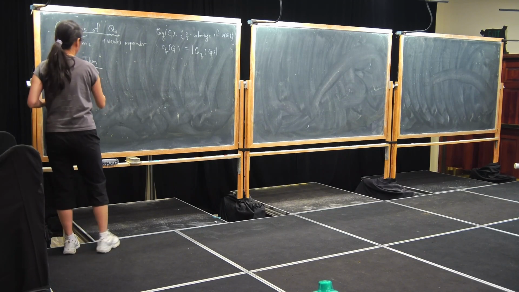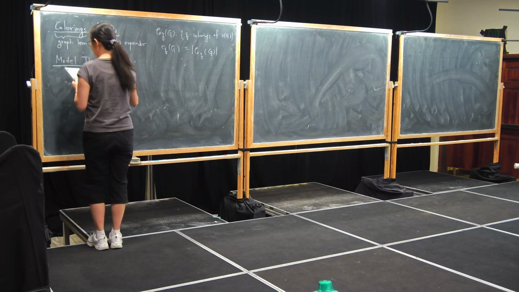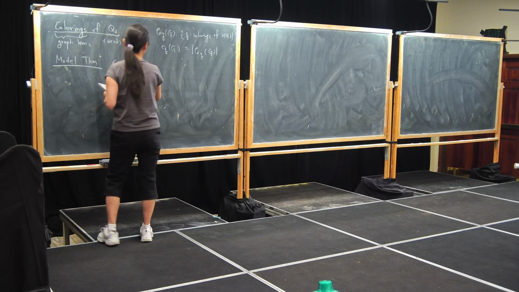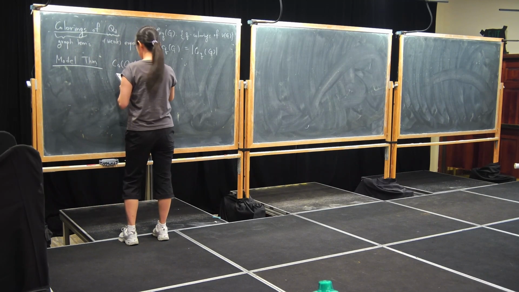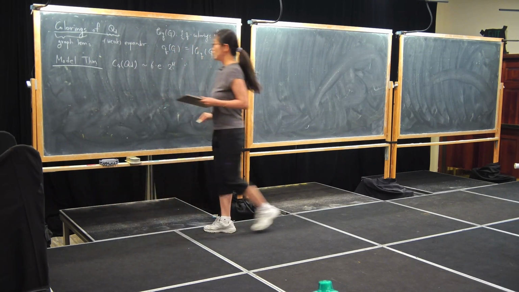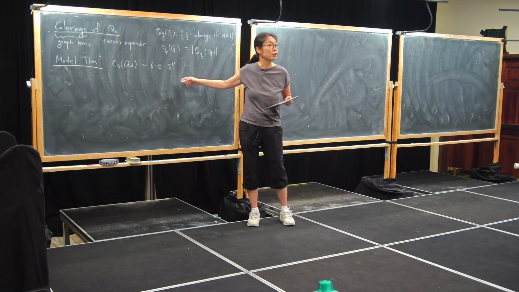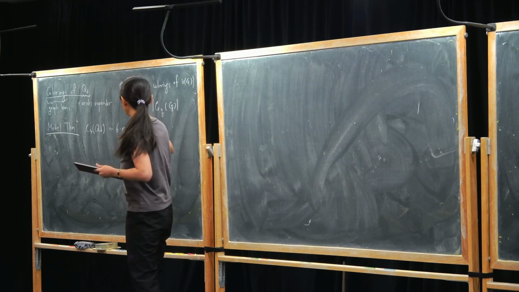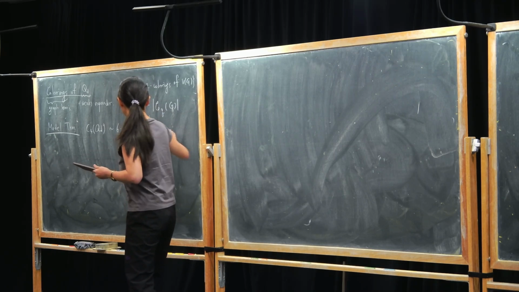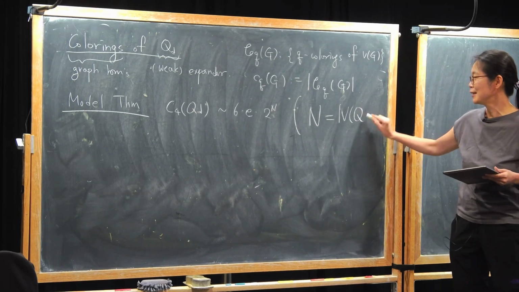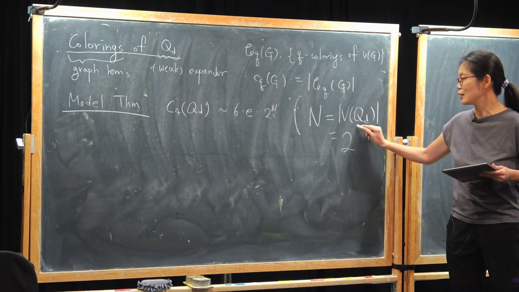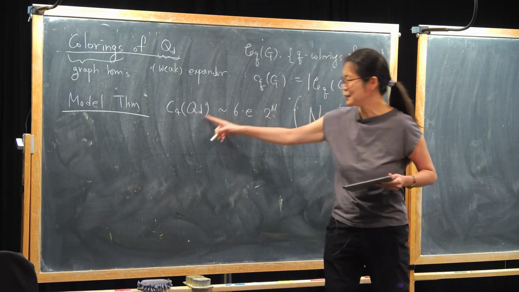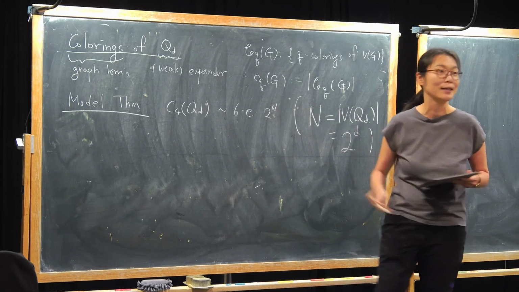So this is our notation, and today's main theorem is this. We are curious about what's the number of 4 colorings of the hypercube. And this is known, so this is asymptotically equal to 6 times e times 2 to the n. Is this visible or is my handwriting too small? Too small? Oh, okay. So here, this n is the number of vertices, and so this is 2 to the d. So here, let me read this for you. c_4 of Q_d is asymptotic to 6 times e times 2 to the n. Okay?